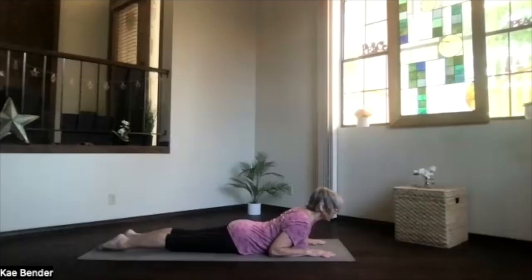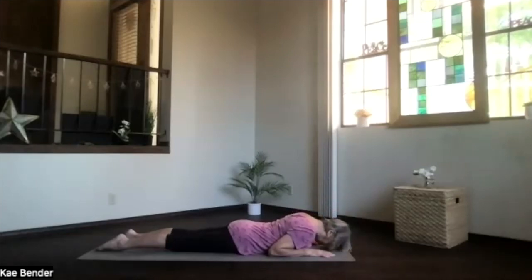Push your chest forward and up — remember, your arms don't support you in these positions; it's your spine doing the work. Pulling those elbows sort of toward your hips and in toward your waist as you let your chest go forward and up, chin in so that the back of the neck keeps stretching. Lift your head as high as it wants to go, but don't overwork your low back — if it's feeling like your low back is working too hard, go lower. You don't ever need to do anything that doesn't feel right for your body. Take a moment there, lifting your heart forward and up, and then exhale, bring your forehead back down.